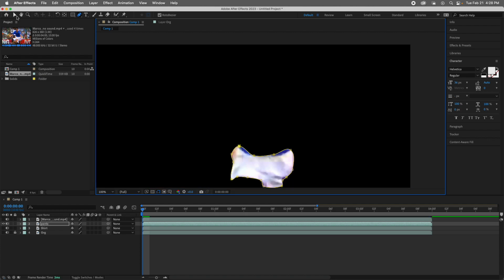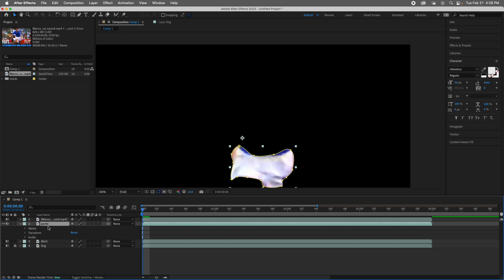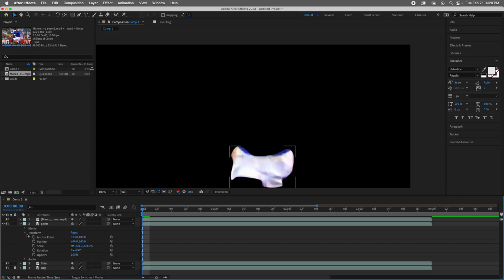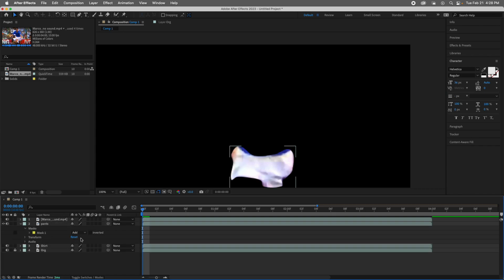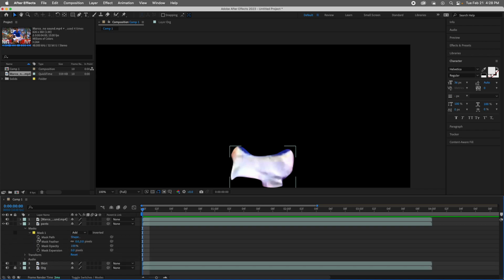All right, so I traced around the pants, and then don't forget to go to mask and click this mask path. Make sure your playhead is at the beginning, and click on mask path, and it will create a new keyframe.